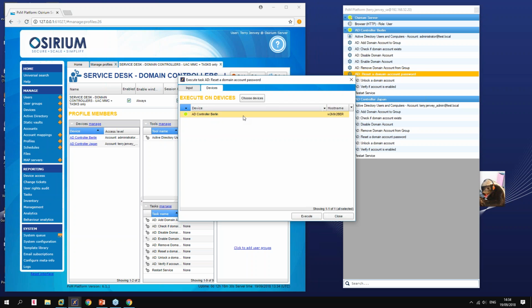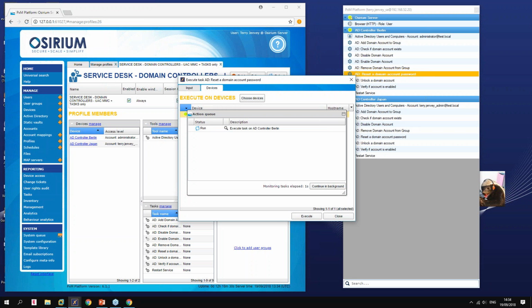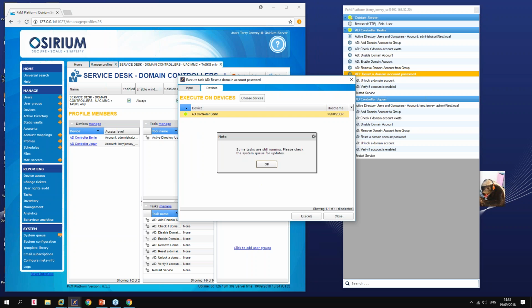Now confirm the device I want to run the task on, and I could actually run that on multiple devices at the same time if I wanted to, if the task was applicable. Choose it, confirm it, and off it goes. That's the task run. So whereas before, full native access, now it's 2 fields to populate, a proceed button, and off it goes. Incredibly quick, no chance of any error there, and a lot more efficient to complete.